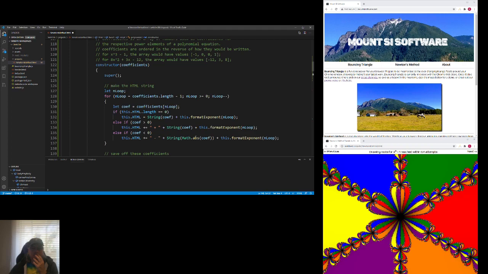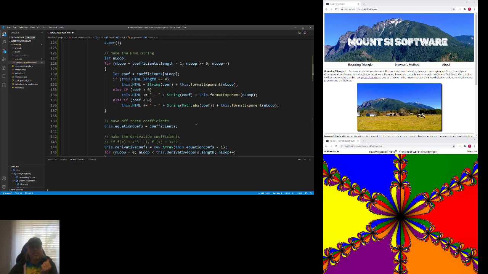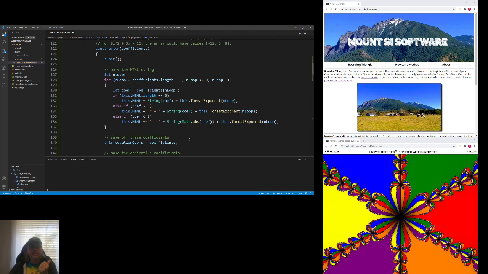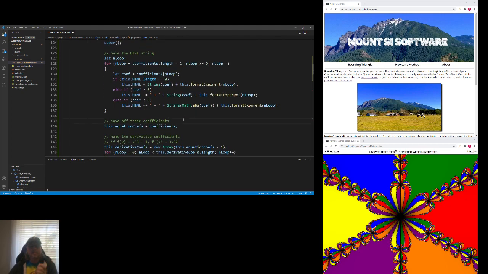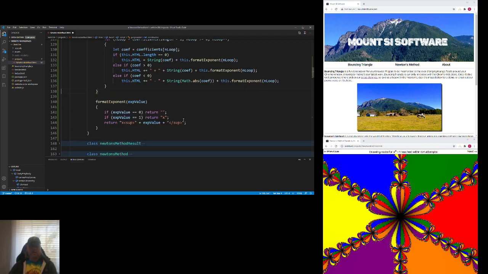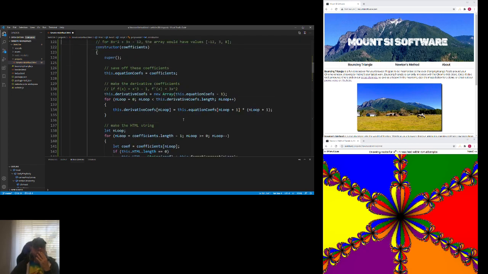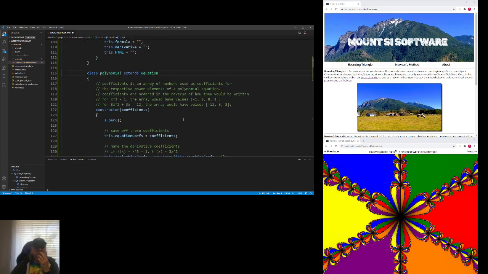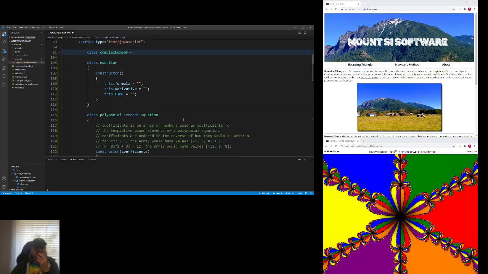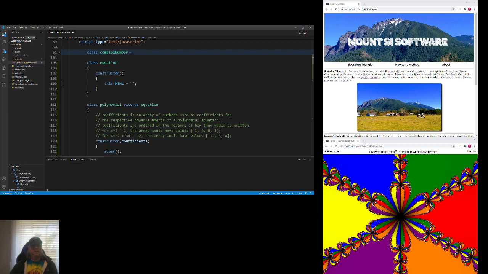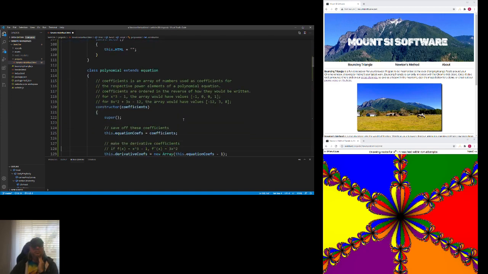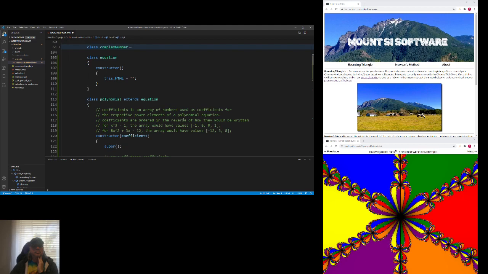Okay, so the equation coefficients, which are given to you in the constructor, are saved off. You make the derivative coefficients, and then you make the rest. Yeah, I don't know what those are for. Oh, it's a method.